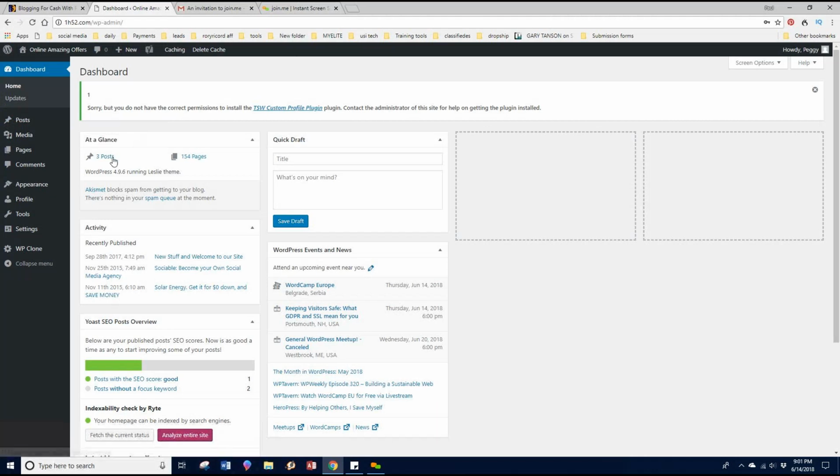This is your pages. This is your posts. Okay, the difference between a post, the post goes on your home page. So when you type in 1h52.com, it's going to go to the page with your posts on it. Okay. And then you have your pages. Your pages are located in your category pages and also on your main menu. They are the offer pages. They are the article pages. That's how you get to your pages.